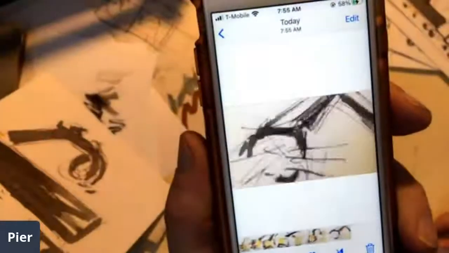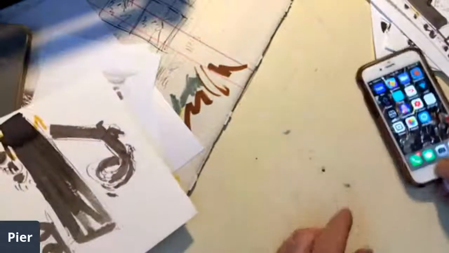I have to look at my camera roll first off screen so I don't offend you with any pictures that might be here. Okay, there. Ta-da. What do you think?